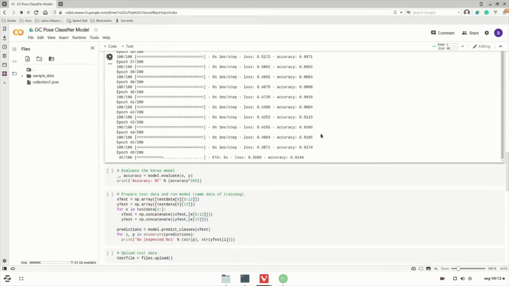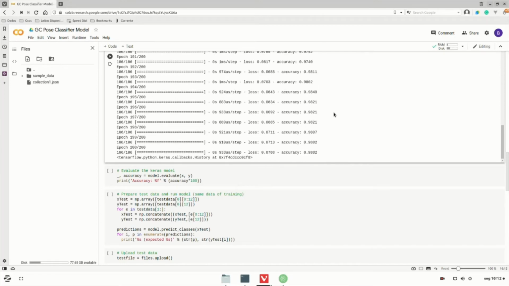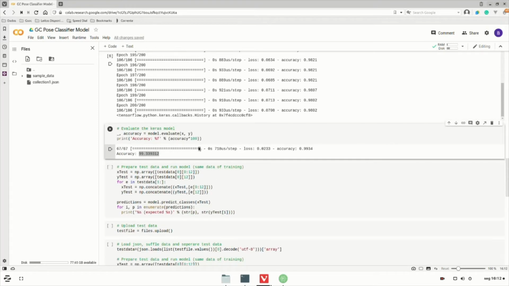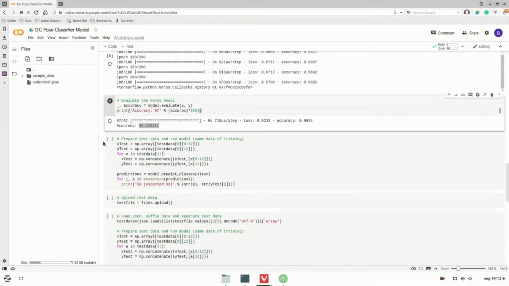And like I said, I'm not using all the data that I have collected for the final model, but with that I think we can get good results. So we have almost 100% accuracy, and like I said, it's not all the data, so it's a little lower than the final model.